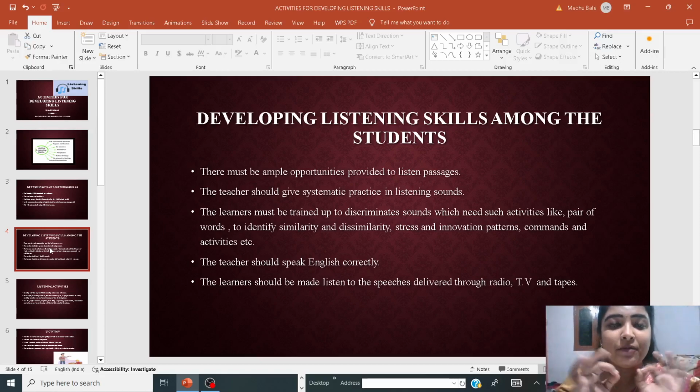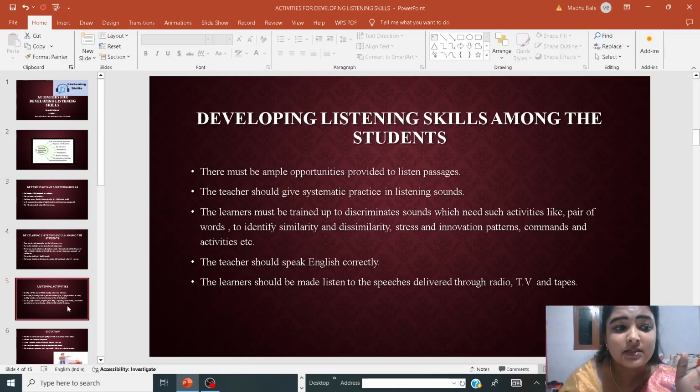For example, when we are teaching a particular thing to the students, we have to correct ourselves and pronounce a particular thing in the correct manner. That will create a heavy impact on the students in learning English skills also. And the learner should be made to listen to speeches through radios, videos, televisions and tapes. All of that comes under developing listening skill among the students also.